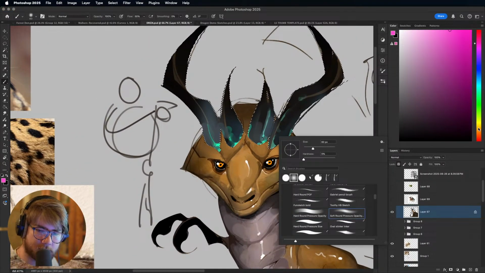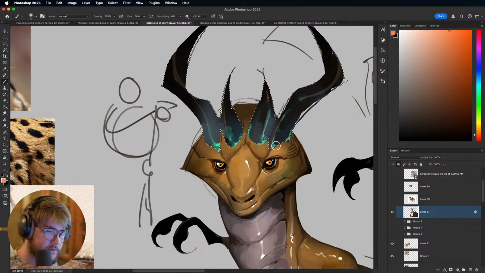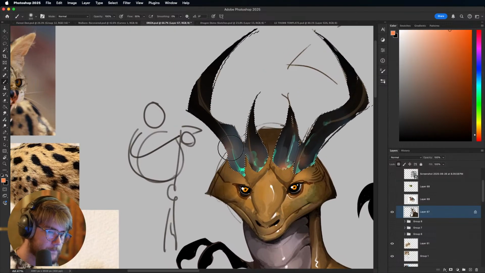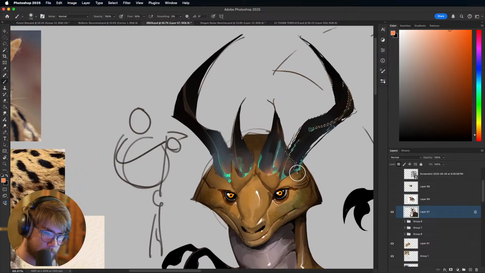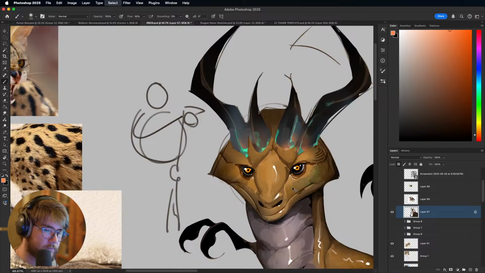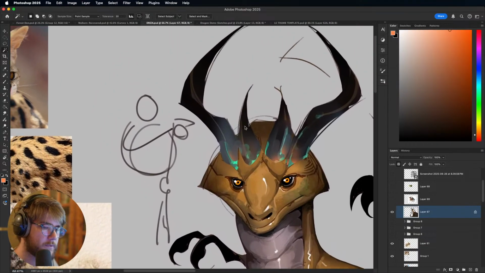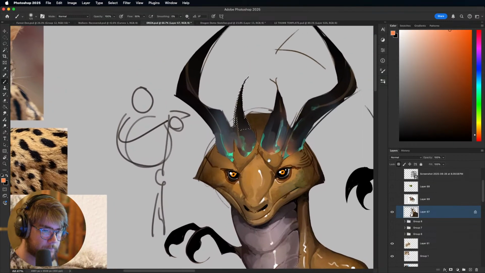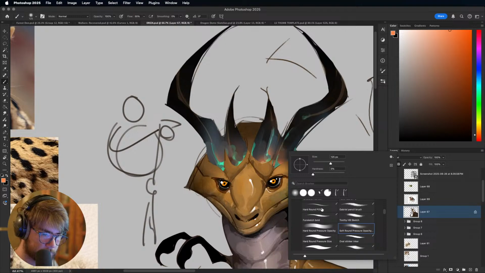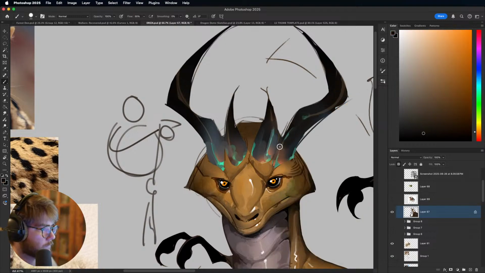It's always fun to add some peachy sort of pinks in there too, with these kind of pearlescent looks or something. Yeah, just don't be afraid to experiment. Experimentation is half the fun of what this is, you know? Don't be afraid to try some cool stuff. There's so many options, so many cool things to do.